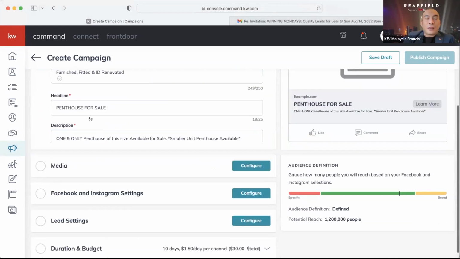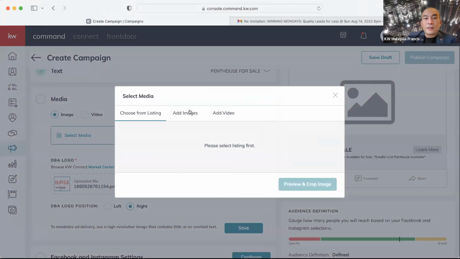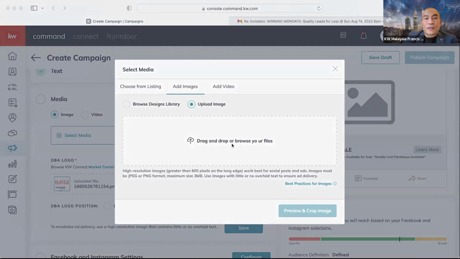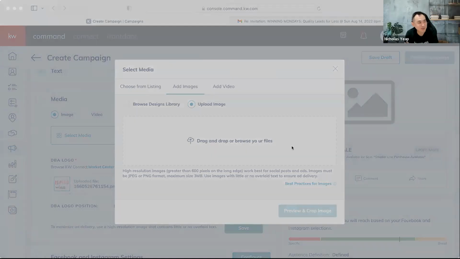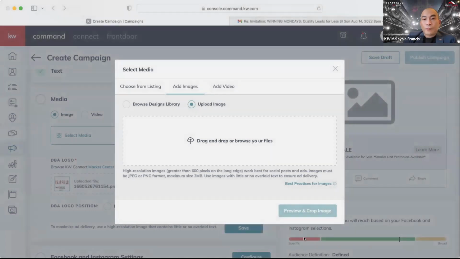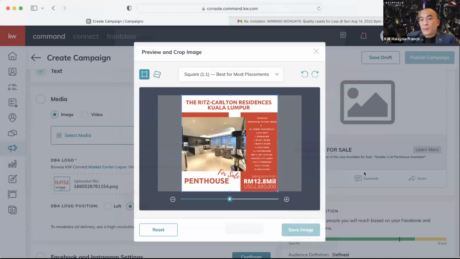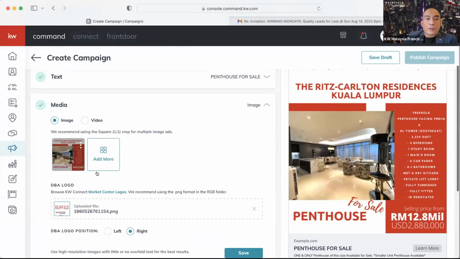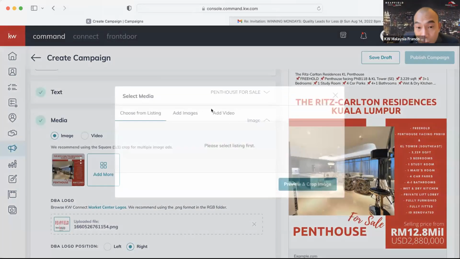Then step 3, post some pictures. When I'm free, I'll use Canva to do my design. I did it last night, taking me about 5 minutes. 5 minutes, you're saying? Yeah, it takes me 5 minutes to design all this. So that's picture 1. This is how it looks like. So picture number 2.